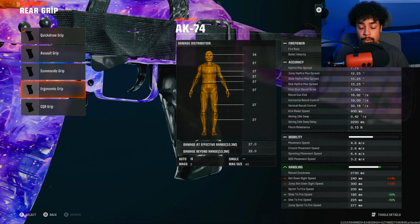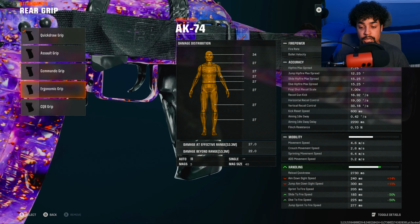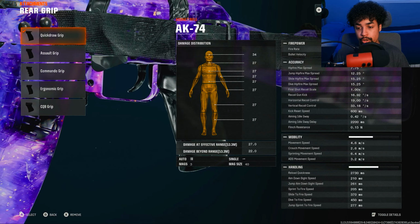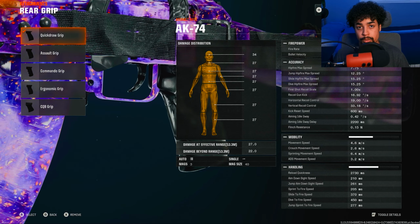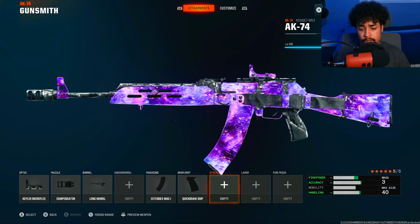You'll be a little bit slower, but it does help out with the slide and dive to fire speeds, but I feel like it's not worth it, seeing that it goes from 240 and then Quick Draw is 210. So I feel like Quick Draw is a must attachment. Don't run any other rear grip, honestly. But yeah, this is the class setup I was running on the AK-74.